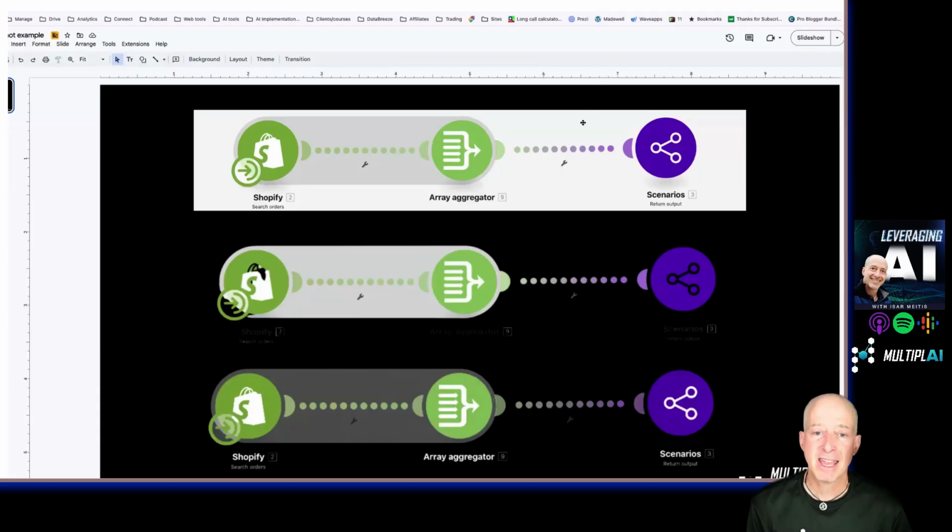The problem is that Make has this kind of off-white background. So one option is to actually screenshot the thing out of Make and drop it into your slide, but then you have an ugly off-white rectangle in the middle of your slide. That's the top thing that you're seeing on the screen right now. The other option is to take it to a background remover. Some of the background removers today are actually not bad. I think the best one right now is built into Canva. So for the second option, I used the Canva background remover.